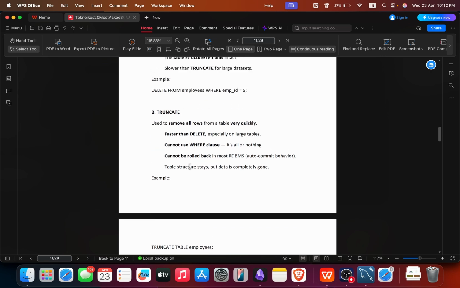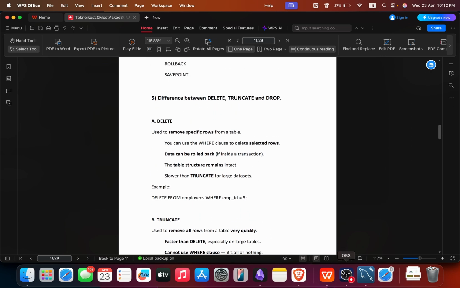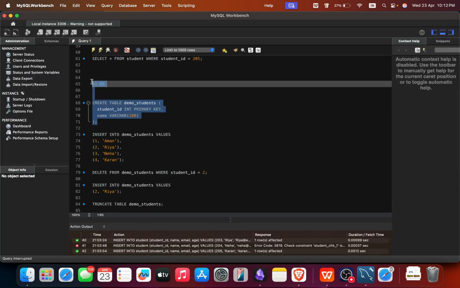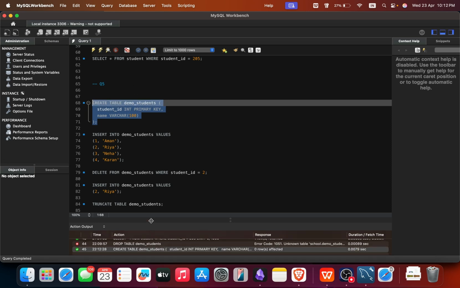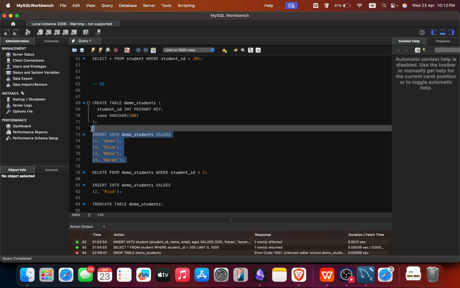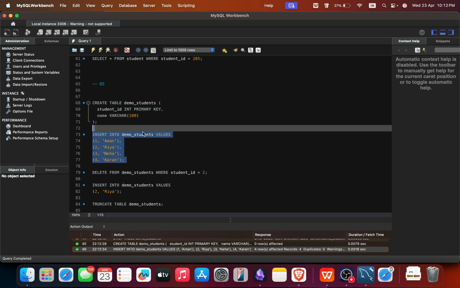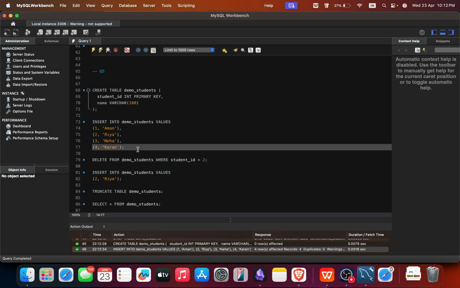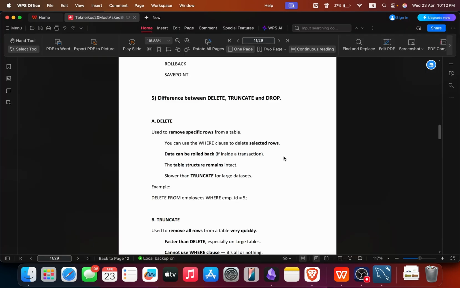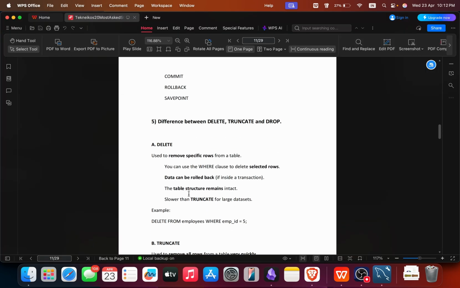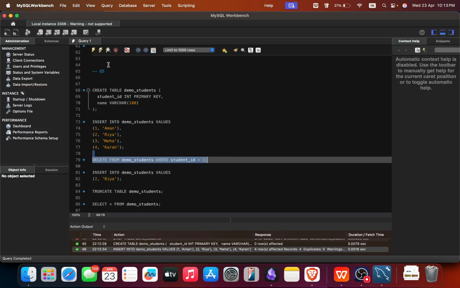Okay, we have seen the theory part. Let's see the practical. So I have created a demo table for question number 5, which is your demo student. We will run this to create a table. Very simple. We will add values to this table by insert into demo student values. Once we do that, we will delete a specific ID, delete from demo student, the table name, where. I mentioned here that we can use it with a where clause. Yeah, you can use the where clause. So I have used it and we deleted that.